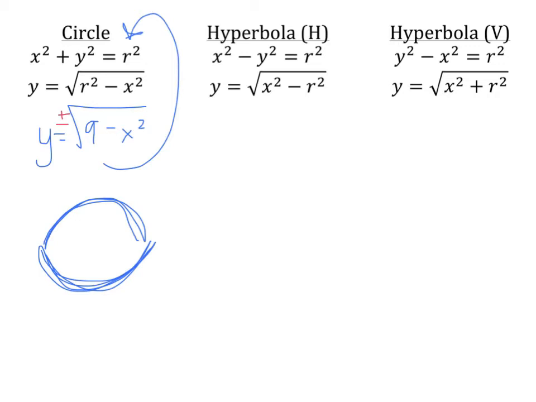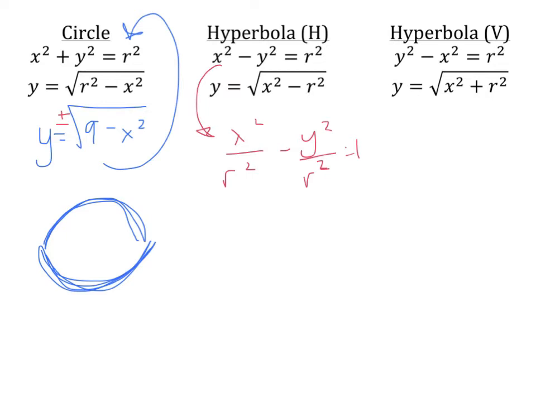I can say very similar things about hyperbolas. You'll notice that this equation up here that I'm giving you for a hyperbola is rather different from the one that I gave you earlier. And really all I'm pointing out is, if I use the one I gave you earlier, it gets a lot more complicated. All I'm saying is that we can look at a special type of hyperbola that has x squared over r squared minus y squared over r squared equals 1. So basically a hyperbola that has the same x and y radius, right?